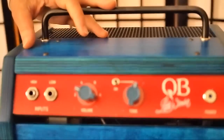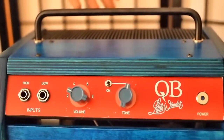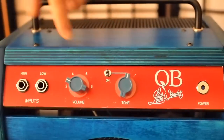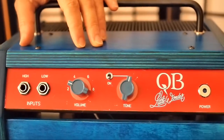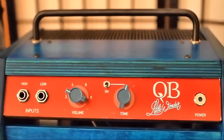The Little Wonder is a super compact 16-watt hand-wired EL84 combo in a 13-ply Baltic birch cabinet that comes in blue or natural blonde. Either finish is available in knockdown form, like a piece of IKEA furniture. It takes less than an hour to put the amp together, and the tools come with it.